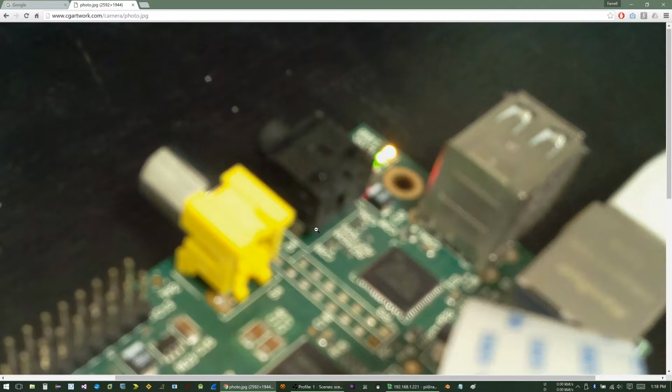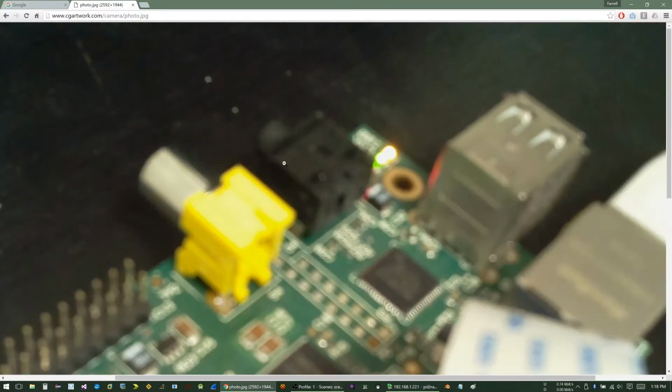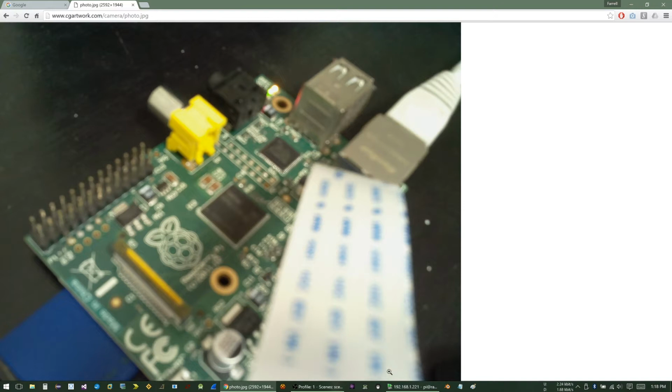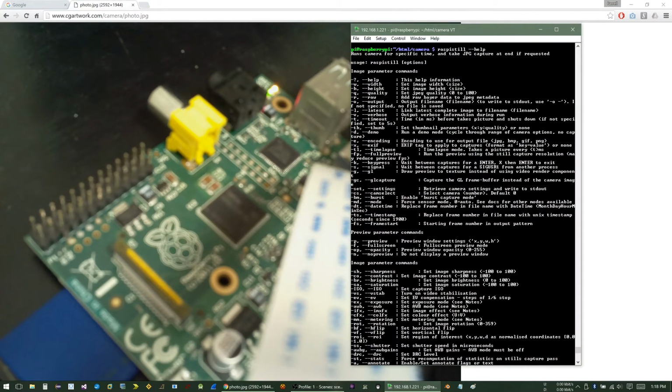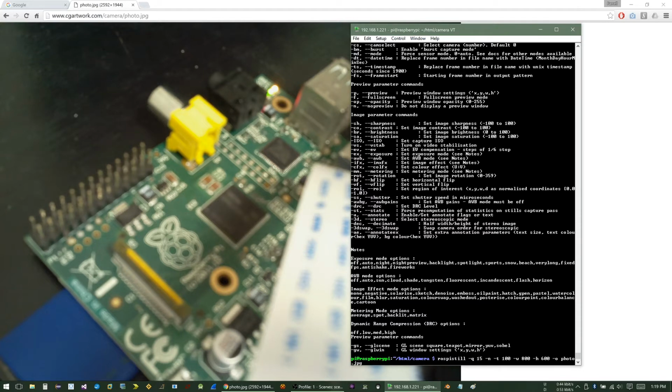Like if I zoom in, we have the full resolution, and in many cases you don't need that. So we can resize the photo that way. You may want to do some other stuff. Anyway, I'm going to press the up arrow key a couple times to get back to the command. And let's try. So I added -w 800 and -h 600. So that should change the image size to 800 by 600. I'm going to go ahead and press enter.